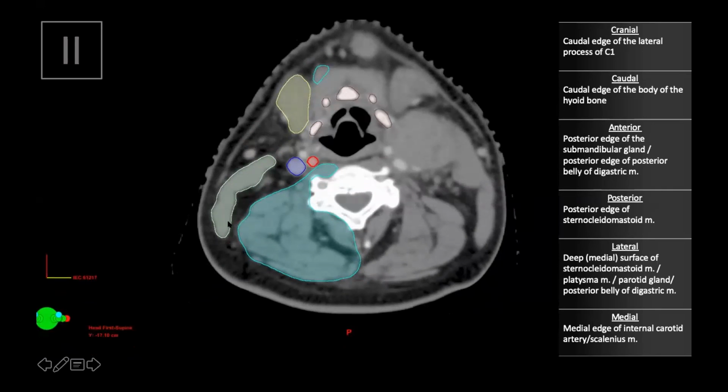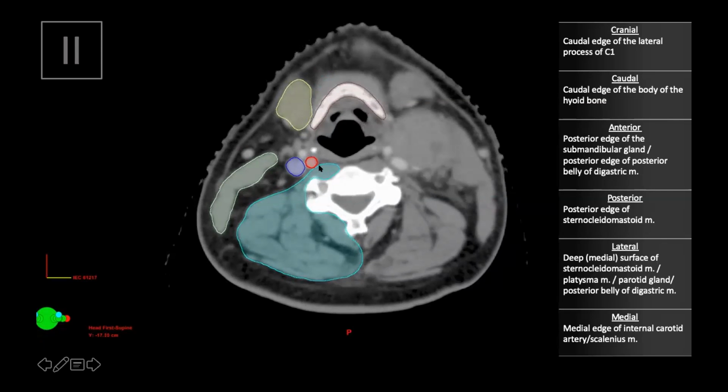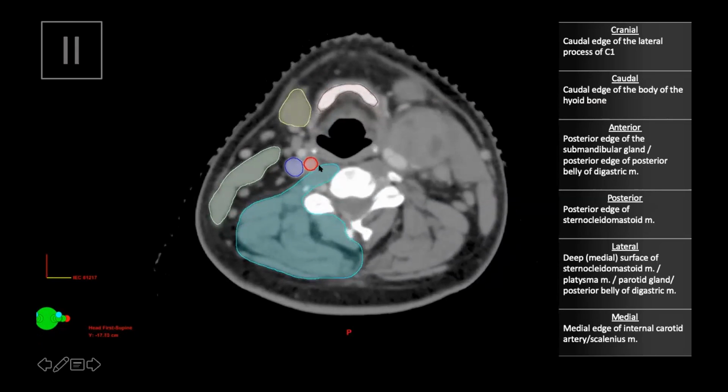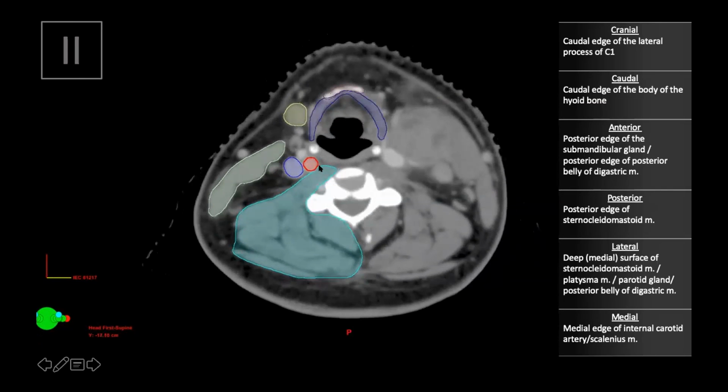At this level, you don't have the parotid anymore. Beyond the sternocleidomastoid, anteriorly I'm going to go all the way up to the submandibular gland here and include the vessels over here. So in this level, you don't have any barrier. You have to include level 2 all the way up to the platysma at this level. So you will go like this. We'll see the volumes in a while. This is just to show you the normal anatomy. So this is how the contour would look over here. At the caudal edge of the hyoid, our level 2 contour will end.